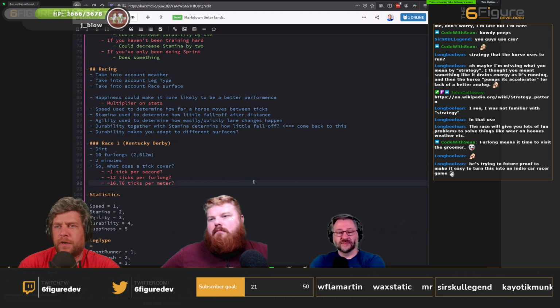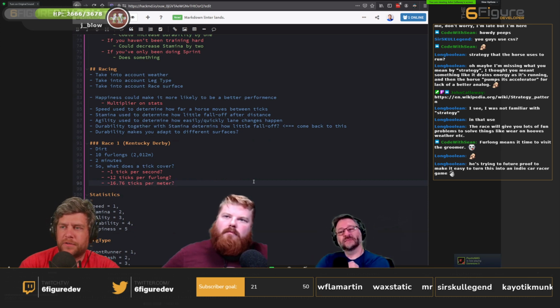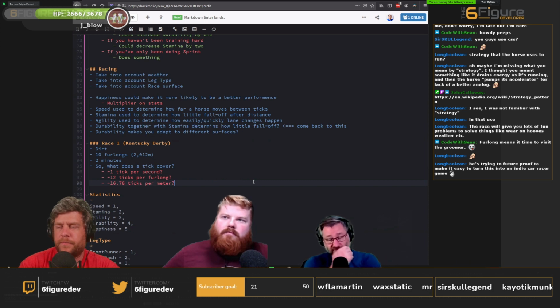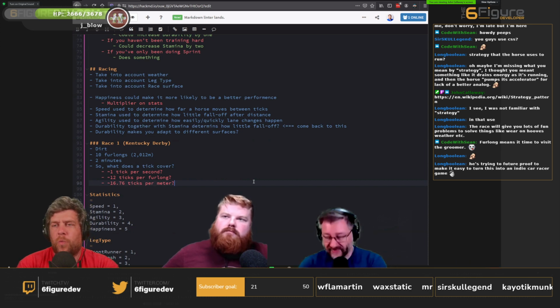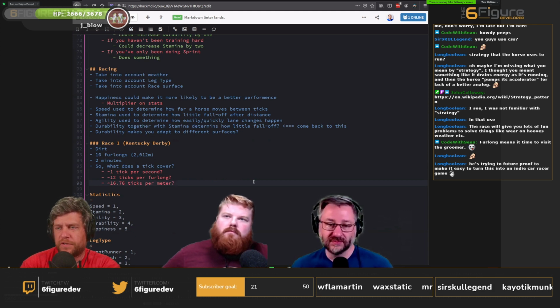So right now we could say that a furlong is one distance, and that's totally fine. And there are 10 furlongs in the Churchill Downs race. So if a horse advances one distance per tick, then there should be 12 ticks. Later on, when the horse doesn't advance one distance per tick, there would be more or fewer ticks depending on how the horse advanced. So it's just while total distance is less than the distance of the race, calculated as the number of furlongs times the distance of a furlong.